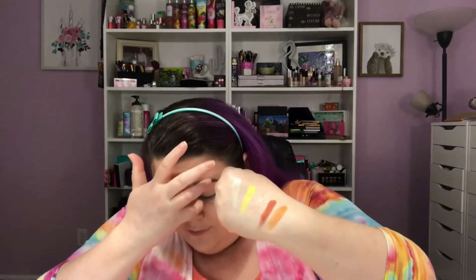The next 2 are mattes. The first one is called In Deep Thoughts, a beautiful matte brown. And the last one of that first row is called Want a Donut, and it's a matte orange, a little bit kind of browny orange. I have got a hair or something, y'all. All right, next line, we've got Caliente. Kimchi always has a pink. It seems always has a pink. Caliente. Princess Me is a very, you can't hardly see it. It's a really light pink metallic. Fuego Gold is a more orangey gold metallic.